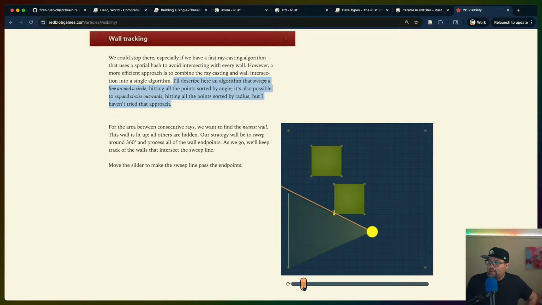It's like, okay, we hit a vertex. Let's do a backward look for the last vertex. Anyway, sweep a line around a circle, hitting all the points sorted by angle. We have a sort by angle.